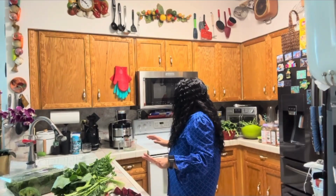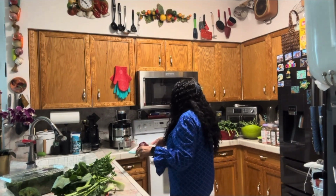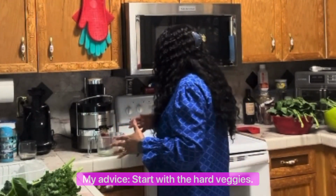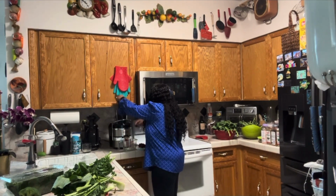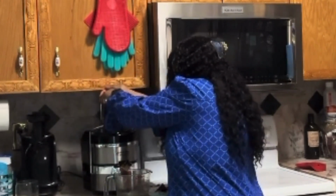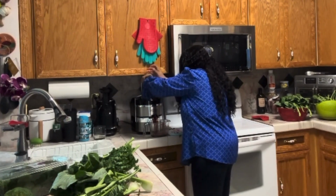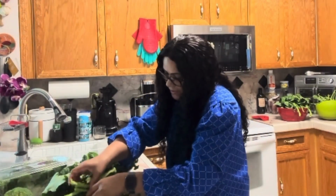Okay, so now I have all of my stuff ready. So what I'm going to do is start with the beets. Usually you start with the hard veggies, you know. So I'm going to start with the beets. Then I'm going to proceed with all of these pieces.